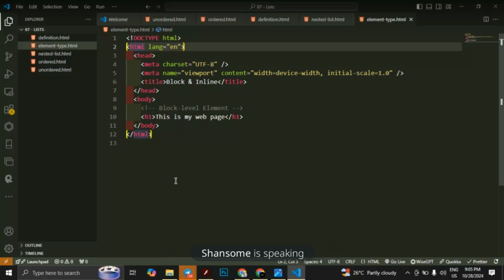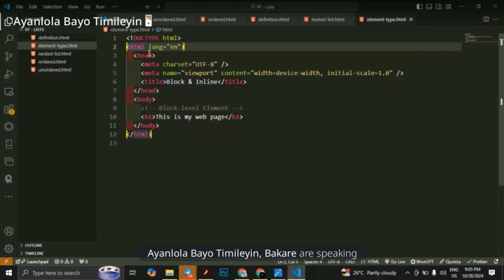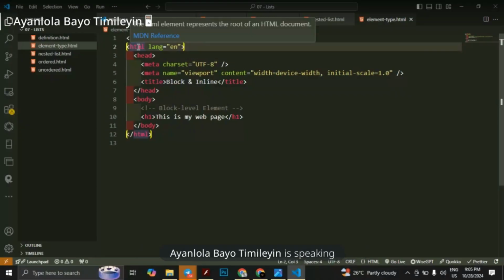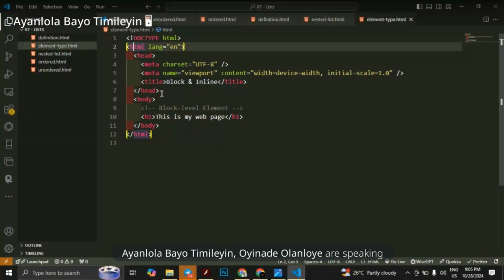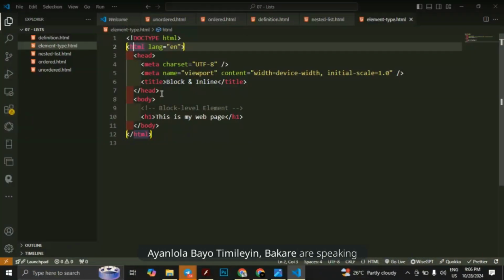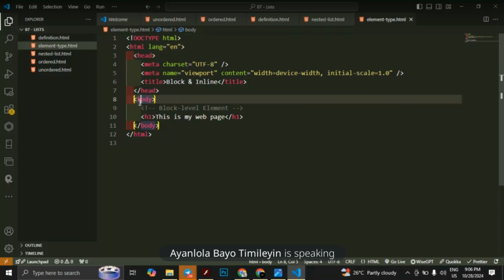Head and body. Direct child elements, please. Direct child elements. I didn't say attributes. The lang here is an attribute. Are you child of element of what? Of HTML elements. Direct: the head and the body. Yes, sir, the head and the body is the correct answer. The head and the body, they are the direct child elements.